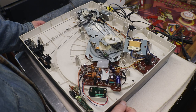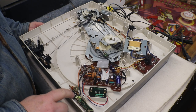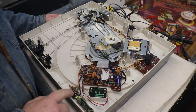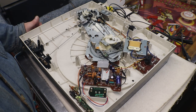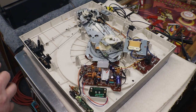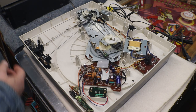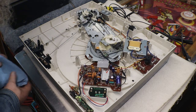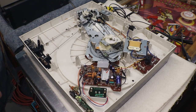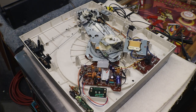We know the fuses are good and everything's cleaned and lubed up. There's a little potentiometer — had problems with the potentiometer on the last turntable we did. I'll leave that alone for now; if it needs cleaned, we'll take the bottom back off and clean it with contact cleaner. Now we'll put the bottom back on it, flip it over, and we'll be ready to plug it in and hook it up.